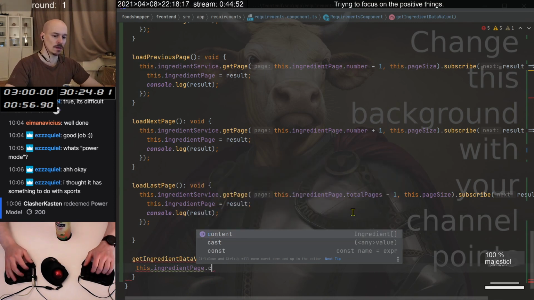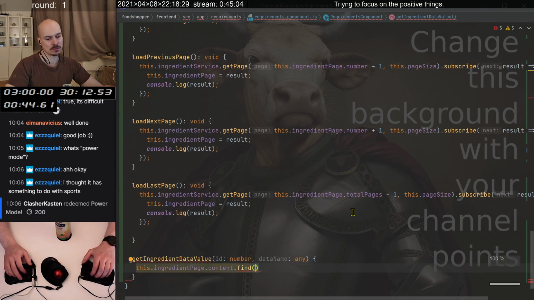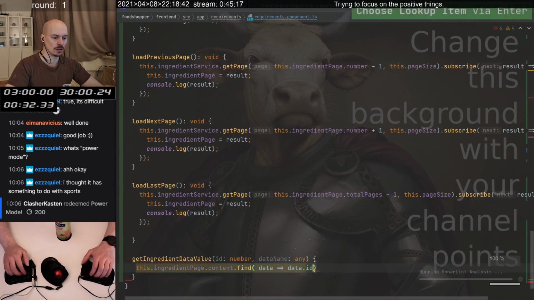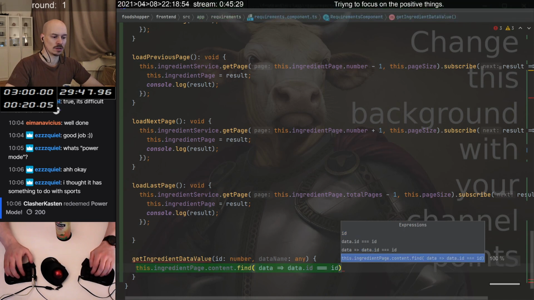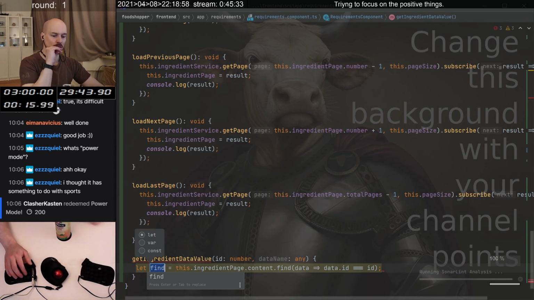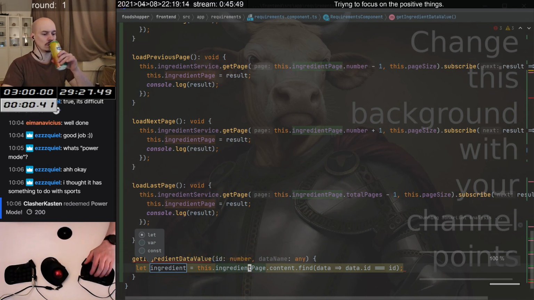Oh, that was content, that is an array, find, and you'll say, okay, this is the data, and data dot id equals id, and this way we will get the ingredient, right? No, that's not the, yeah, it is.